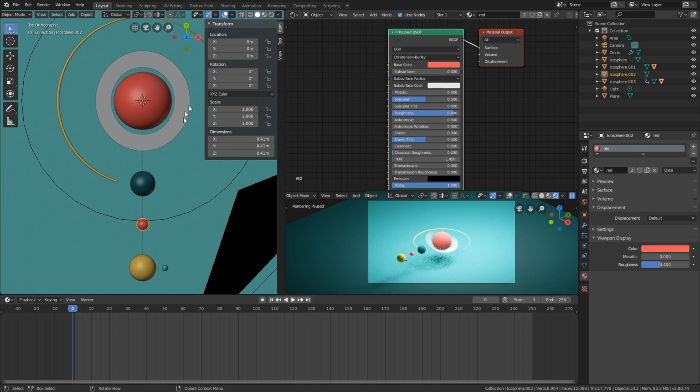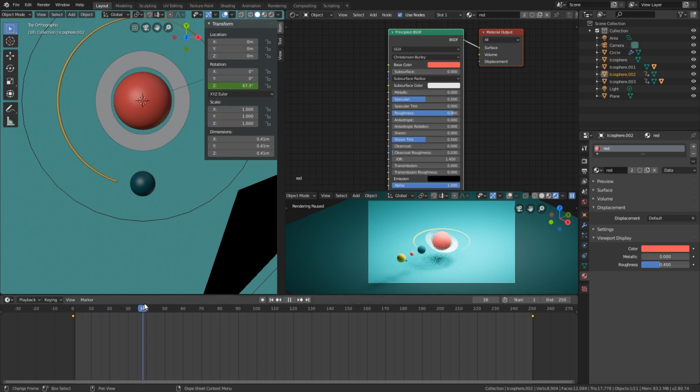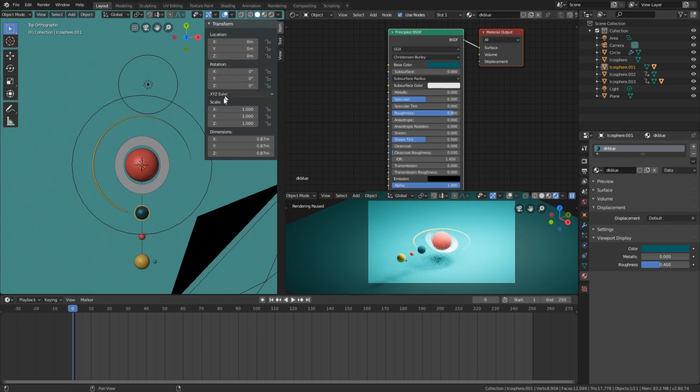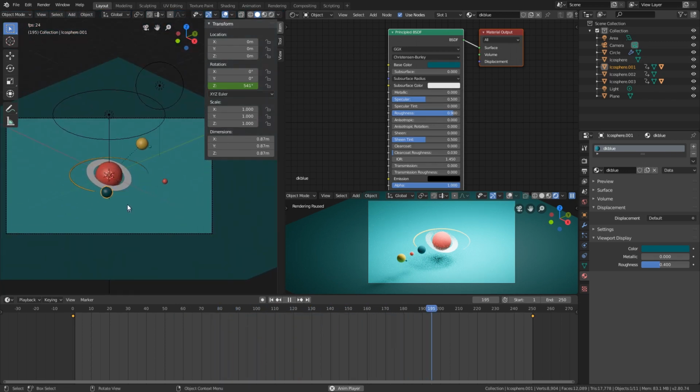So let's set up some rotation for this one. Insert a single keyframe for the Z, and then maybe we'll have this one rotate 3 times. So 3 times 360, 1080. Looking nice. Oh wait, we need to press T, linear. And then let's just go ahead and set up this one. Maybe we'll have it rotate 4 times. So back here, frame 250, I'll do 360 times 4. Right click, insert single keyframe. Now we need to do the T linear. Now when we take a look at this, that's pretty much it. It's looking pretty good.